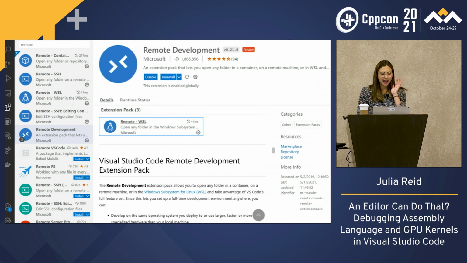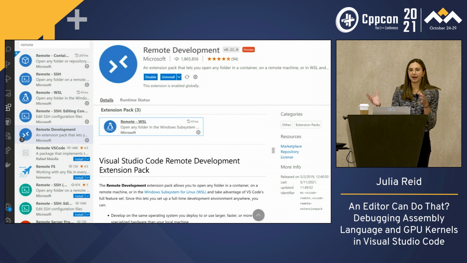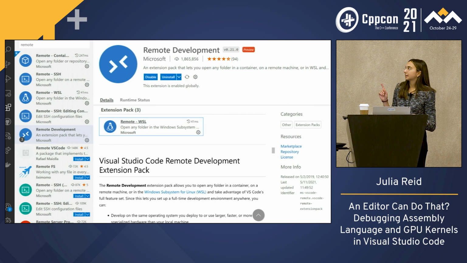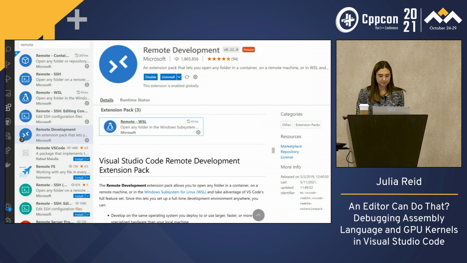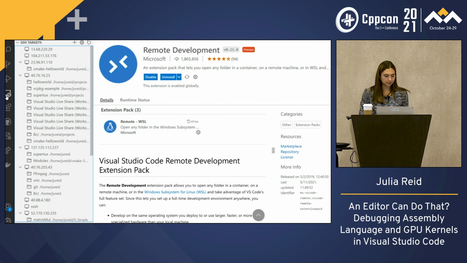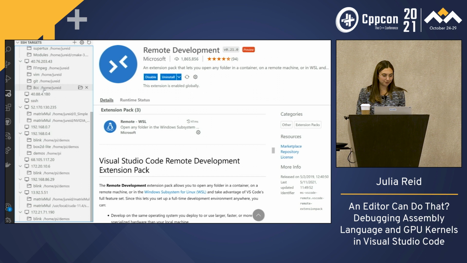Okay, so I'm going to be using the remote SSH extension to SSH into my Pi from VS Code, which is running on my Windows laptop. I recommend installing the remote development extension pack because then you get the remote WSL extension, the remote containers extension, and the remote SSH extension. And once you have these remote extensions installed, you'll see this remote explorer icon here on the left. So this is a list of all of the SSH targets that I have previously connected to. And if you wanted to add a new one, you just click this plus sign and add it there.